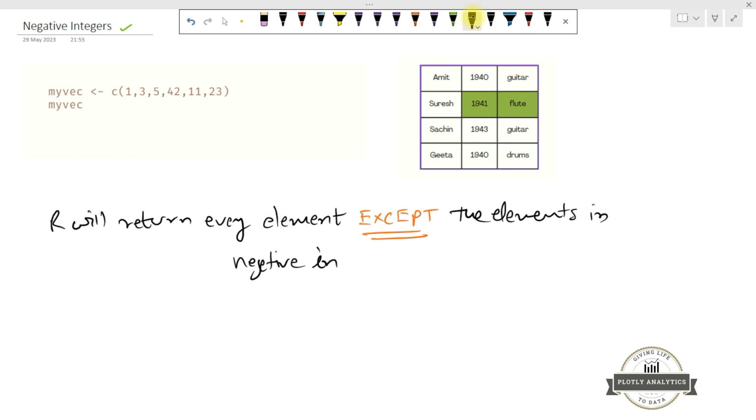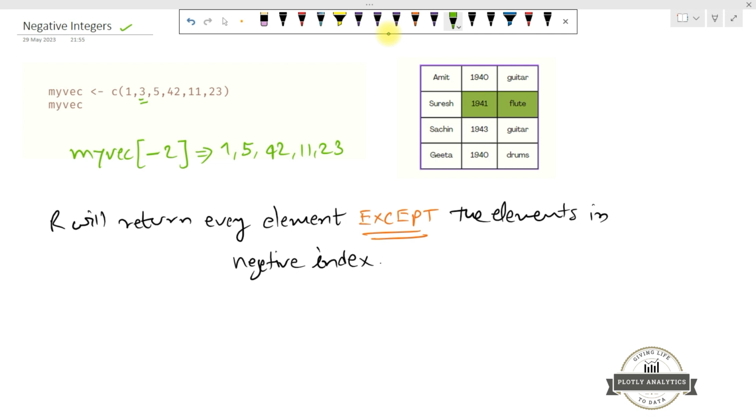Please remember this. Now if I use myvec[-2], what is it going to show me? It is going to show me everything except the element in the negative index. Here the element in the negative index is 3, so R is not going to show me the 3. So 1, 5, 42, 11 and 23 is what R is going to show me.